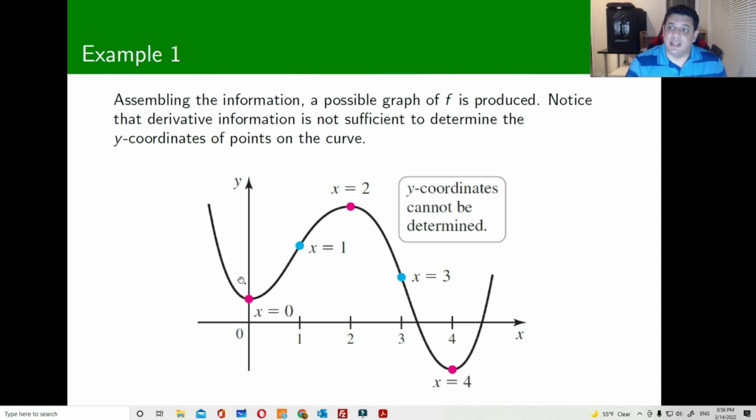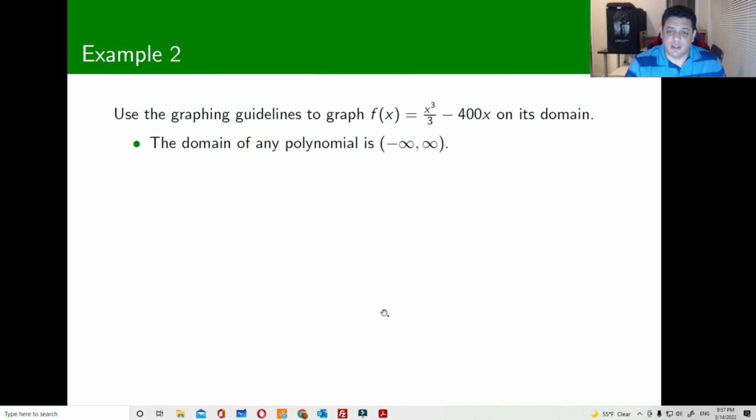Notice that I can certify that the behavior is going to be like this from the slope of the tangent lines. Now where the points are going to be exactly depends on whether I have any information on the cuts with the axis. So for example, this cut with the y-axis and this cut with the x-axis here and here. If I have that information, then I should be able to complete my graph.